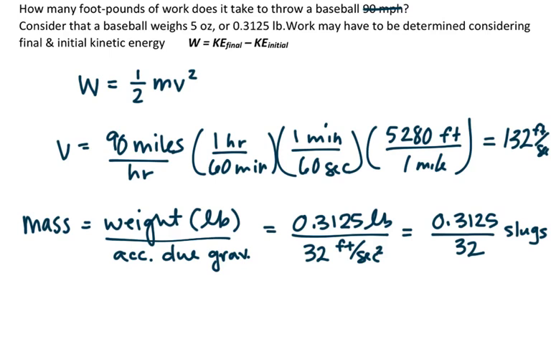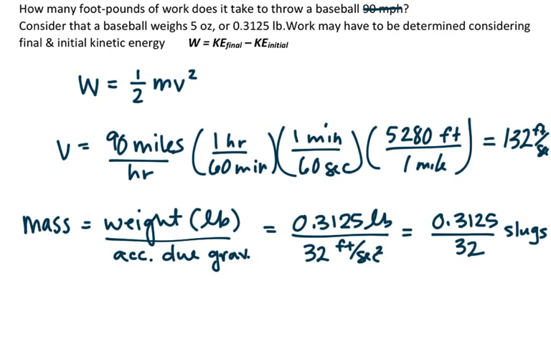And a slug is a unit of mass. It is accelerated by 1 foot per second squared when a force of 1 pound-foot is exerted on it, right? So a slug has a mass of approximately 32.1 pounds based on standard gravity. It's not going to be a huge concept in this class, but you may hear that term in your physics class. And I encourage you, if you have more questions about those units of measure, to talk to your physics instructor. Now, moving on with our problem.